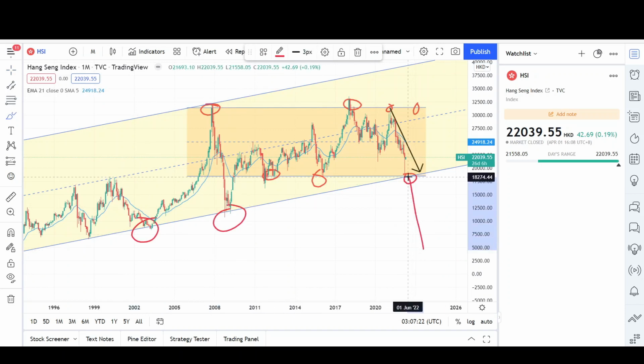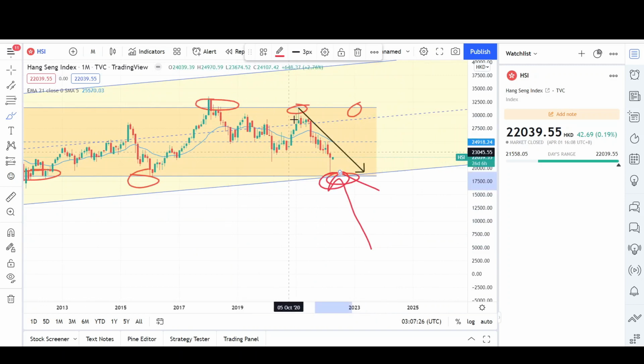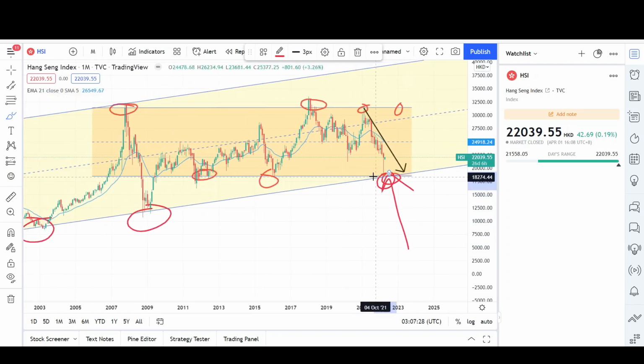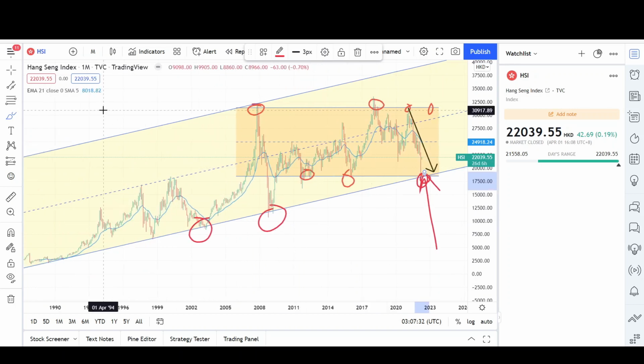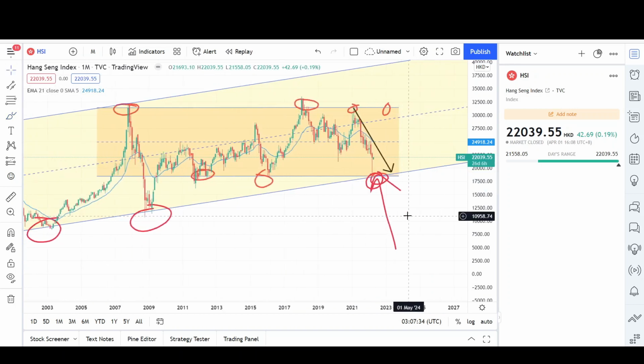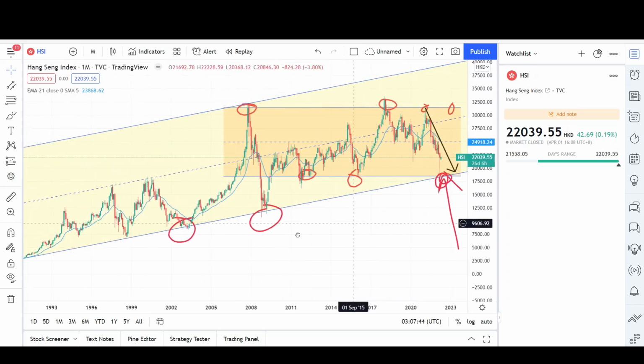And where are we again? We're at the support side of the channel after a two-legged pullback in the market and the bottom of this range pattern. So that looks very good. Again, I think this is more likely to be a bottom than any time before since 2018 because of this support side of the channel that we just hit. So this could lead to a big bounce in the market, but again, it's not guaranteed.